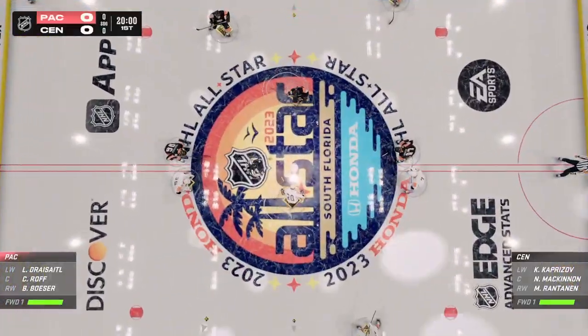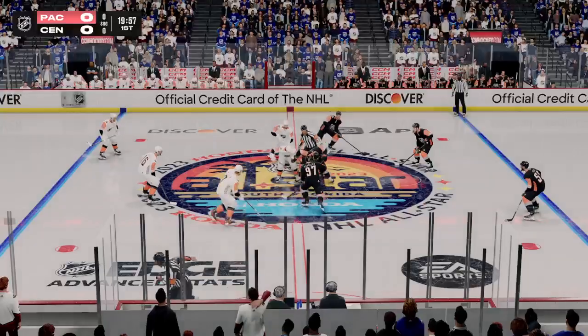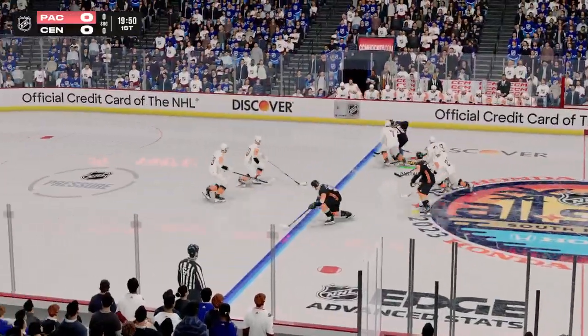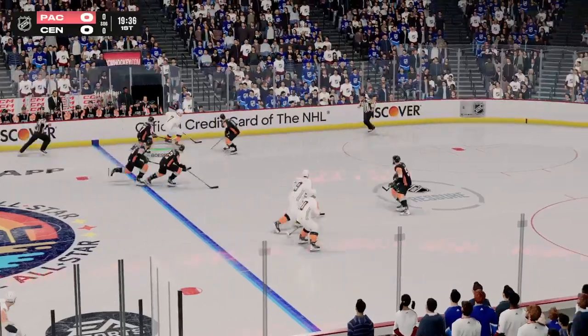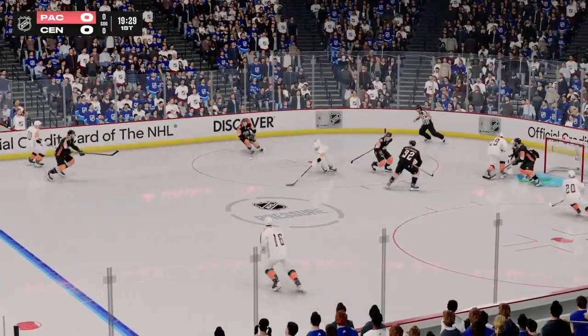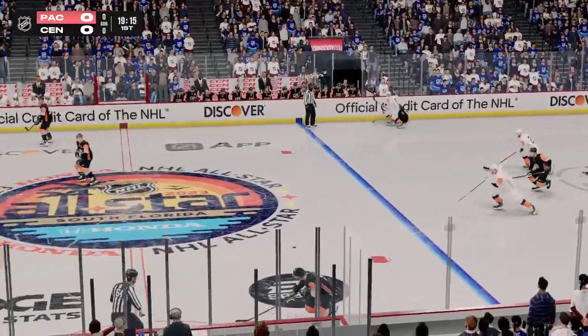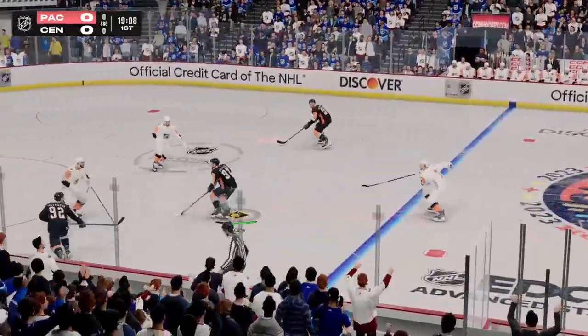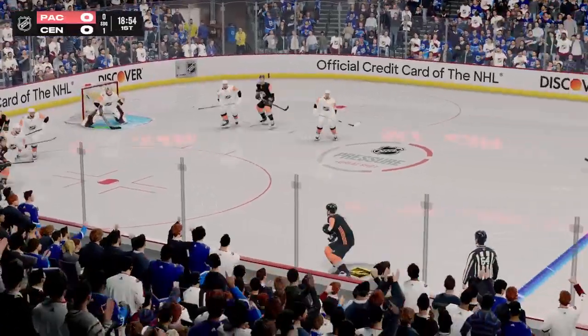Drop the puck tonight. The Central All-Stars will look to go on the offensive as they win the opening draw. The Pacific All-Stars gain the zone. And that's knocked away in the defensive end by McCarr. Now a quick pass to McKinnon. Here we go, odd-man rush. Oh, great save and a beauty on the play.